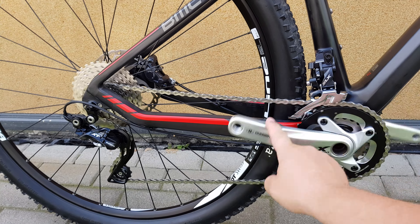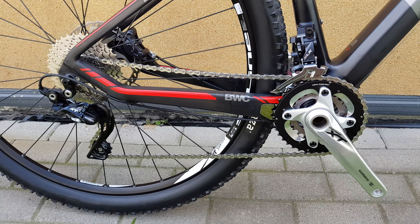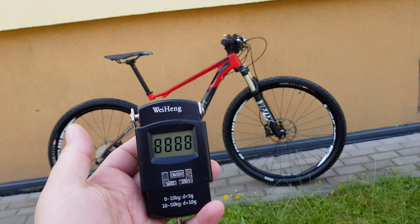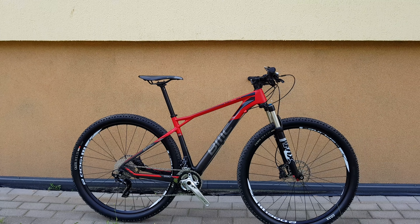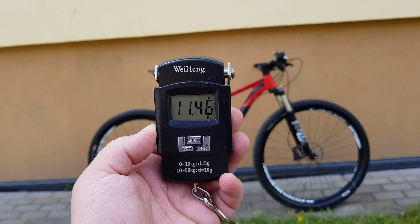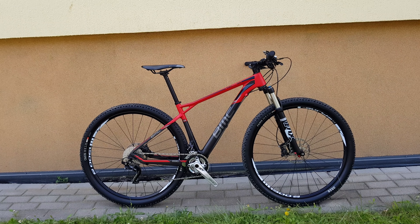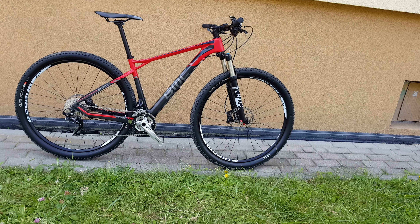Okay, let's hear it — pretty nice. Let's put it on a scale and see how heavy it is. Boom — the scale says 11 kilograms 460 grams. Very, very nice. Super light — well, not super light, but light. Not extremely light — extremely light would be 9 kilograms — but 11-something is pretty good.